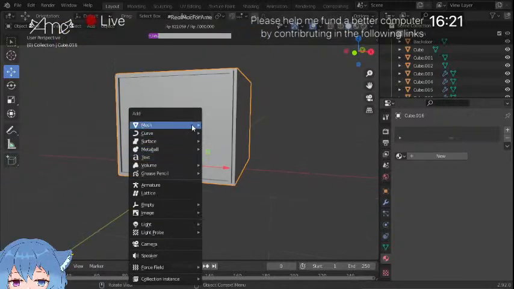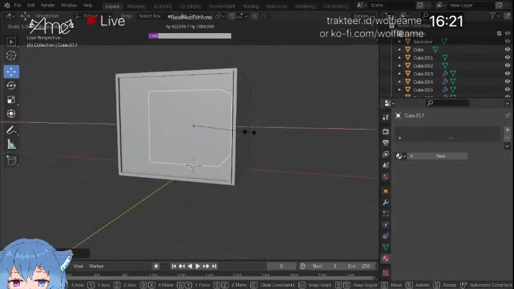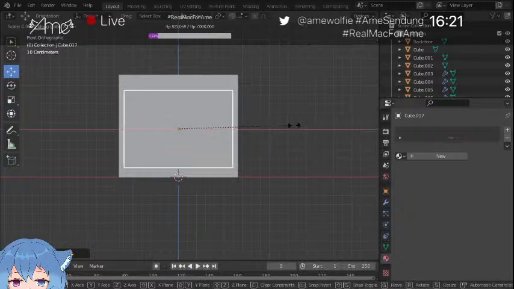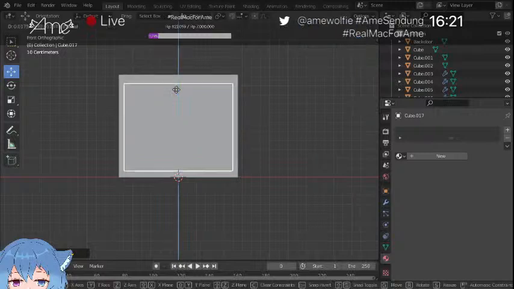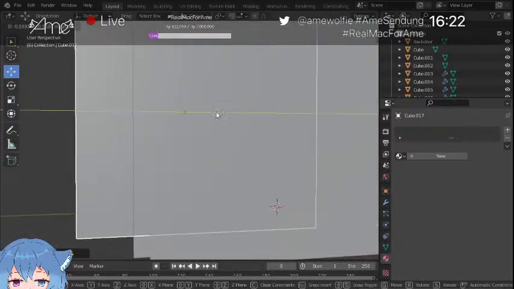And then we make the picture tube, which is as simple as it can get right now. When I was making the Macintosh screen, it's actually just this and subdivision surface, and bam, it's done.